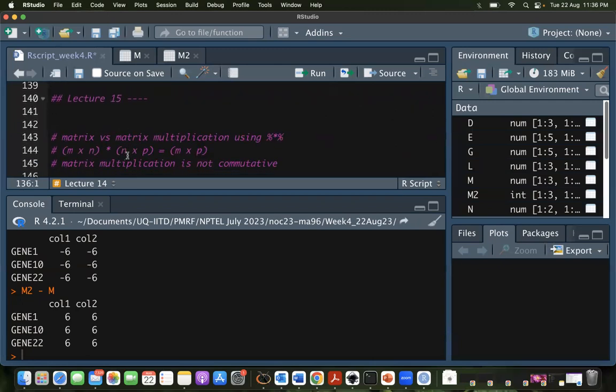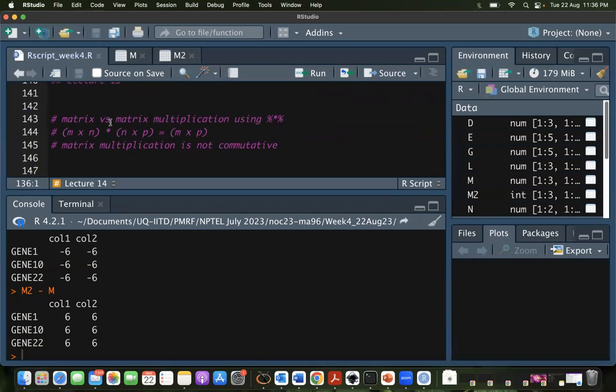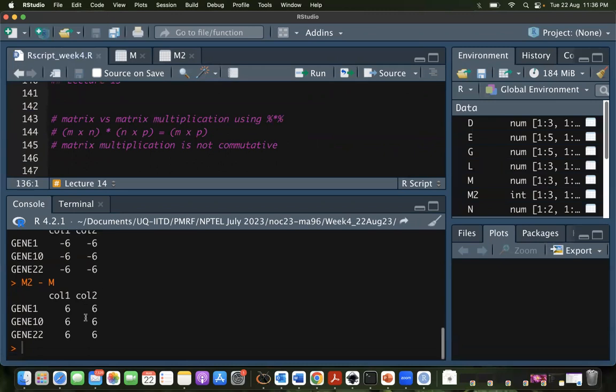Okay, fine. Next, we are going to come to matrix multiplication, what we just saw in the PPT a while back. So here, the two matrices need not be of the same order. In fact, sometimes being of the same order will not work, right? So a 3 by 2 and a 3 by 2 matrix cannot be multiplied, right?